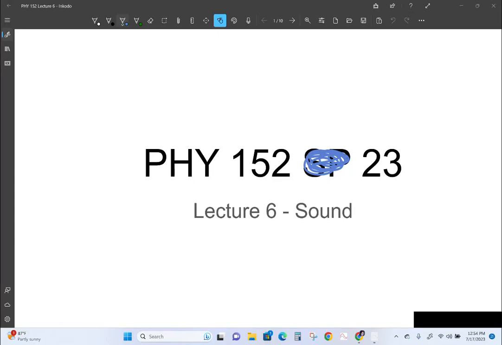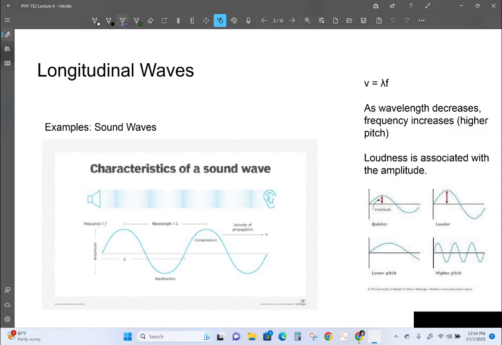Let's turn our attention specifically to sound. So if you remember, sound is a longitudinal or compression wave, which means that when a sound is created, there's a vibration, and that sets the particles that the sound wave travels through into vibrations so that they are vibrating to the left and right, parallel to the velocity of the wave. So we have areas of compression and decompression.